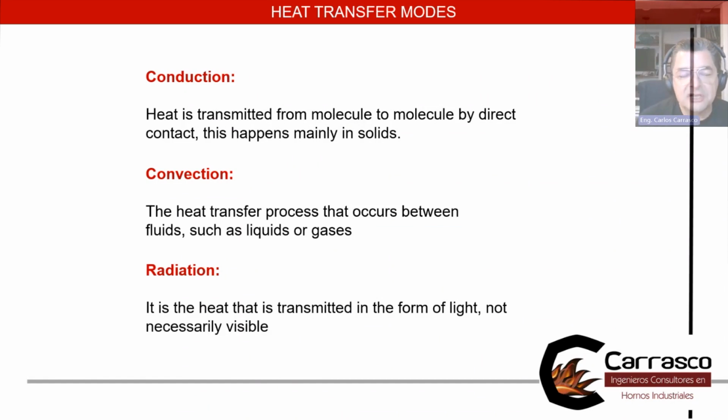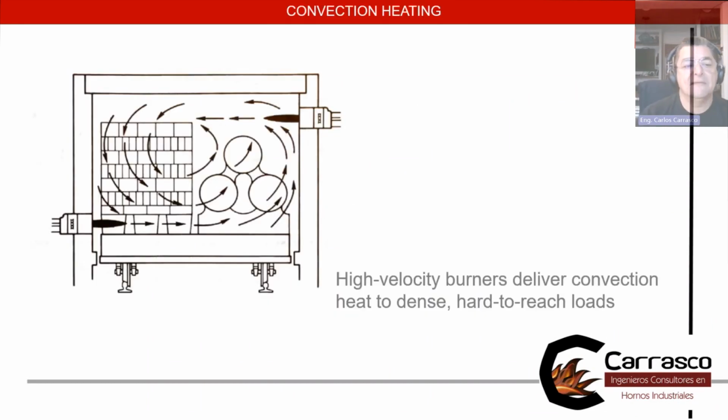higher temperatures. Convection is based on the square of the velocity of the speed and the mass of the gas moving around the load, and radiation depends mostly on the area exposed to the heat source. So depending on the load you have, like we have here, let me check my laser.